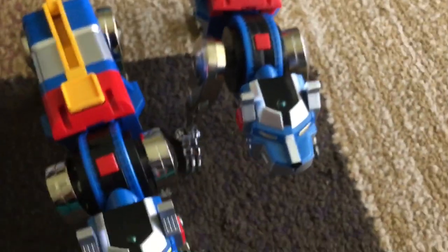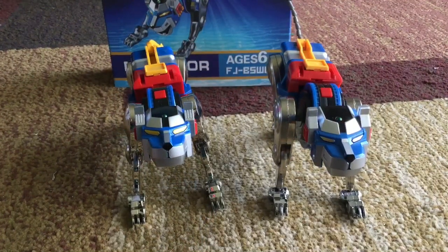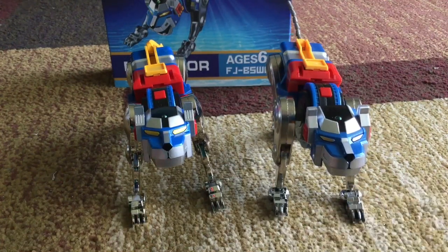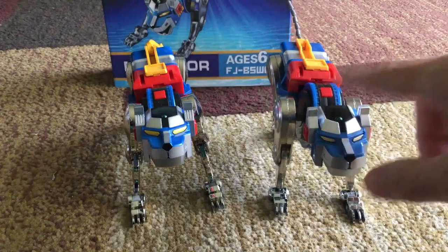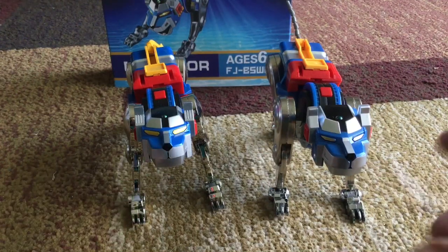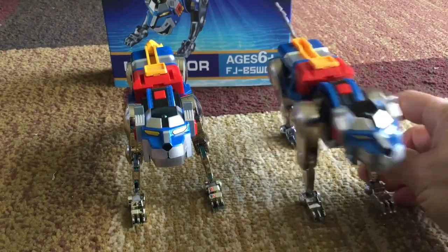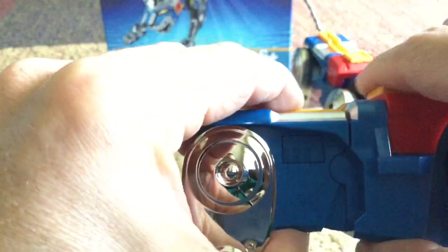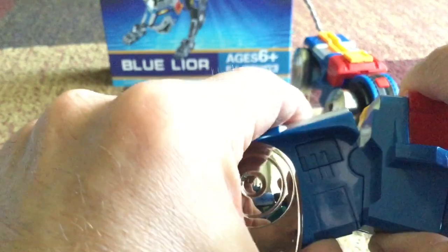Let's go over the articulation quickly. The articulation is pretty similar in both, but the joint and ratcheting system on the Sol Chagokin is much higher quality than in the Fantasy Jewel. On the Fantasy Jewel the movement is kind of rough and not very smooth, while on the Sol Chagokin it's smoother — I think they just tighten the joints to make it ratchet rather than using proper ratchets. On the Sol Chagokin you have a body break towards the rear center so you can put them in sitting mode, plus a swivel up top.